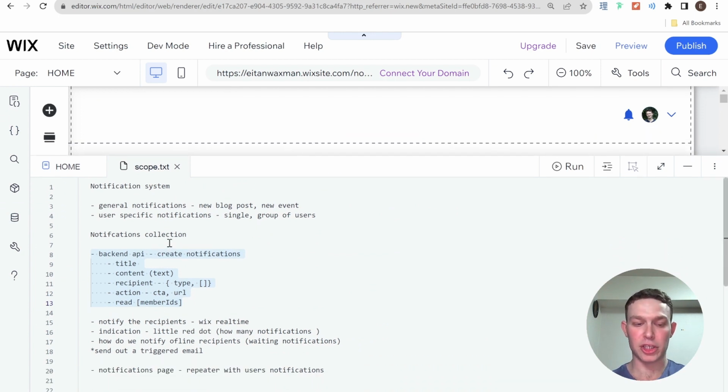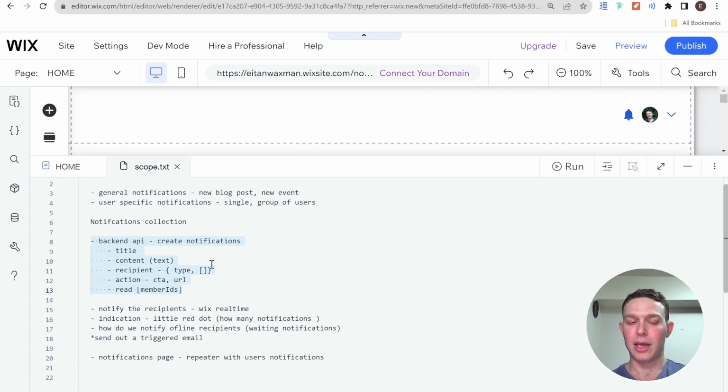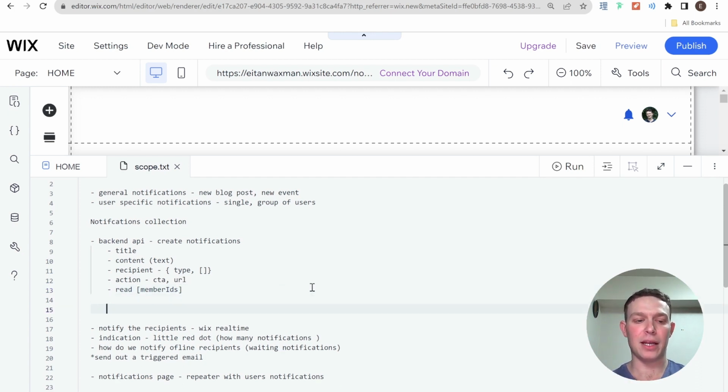So this collection can get very big very quickly. So depending on the size of your site, you might want to think of a different architecture. For example, storing notification information with specific members inside like an object or an array that's stored within that specific member. I'll add that kind of as a question here.